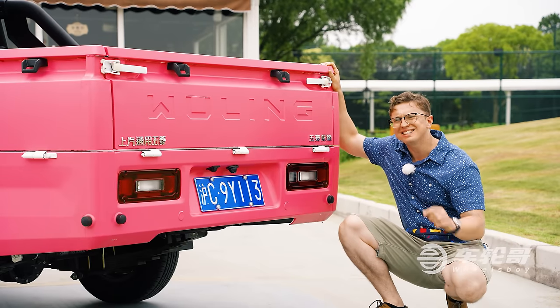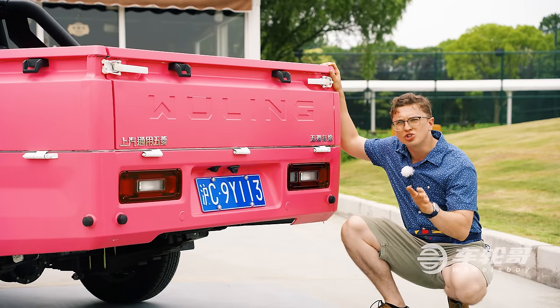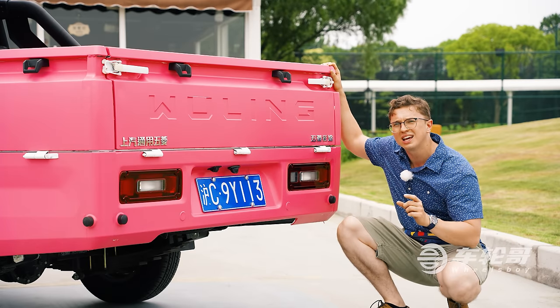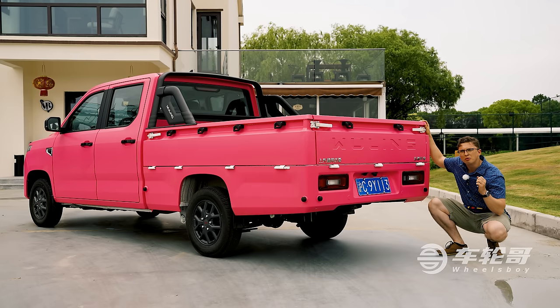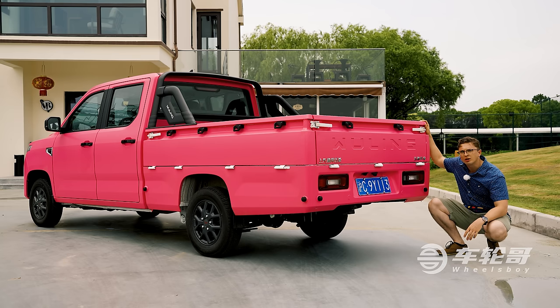As for the name, it's not a direct translation of the Chinese name, which is 正途, meaning something closer to 'journey' or 'trek.' It comes from the fact that in modern Chinese culture, the English word 'fighting' is a commonly used term of encouragement — for example, I've been at the gym underneath the bench press and had a Chinese friend shout 'fighting!' as I was trying to finish a rep. It's the same thing as saying 'you can do it.' Fighting is a pretty good name, not as good as the Haval Big Dog or the Aura Good Cat. The only problem is it sounds really weird when you pluralize it — as in, I saw no less than three Fightings on my way to work today.